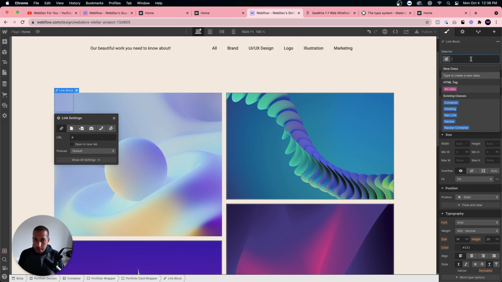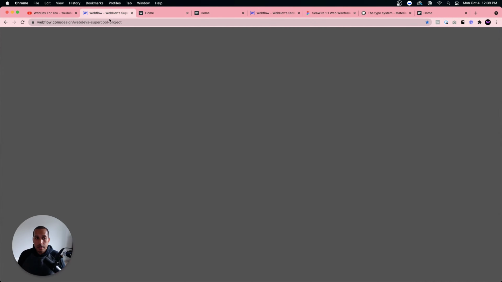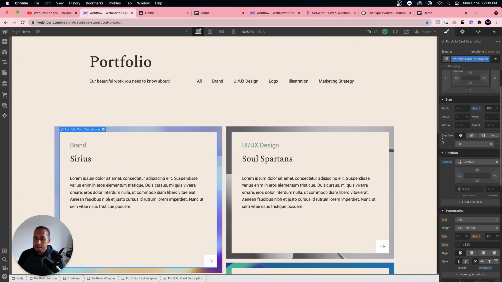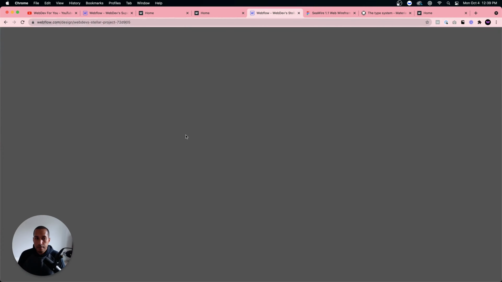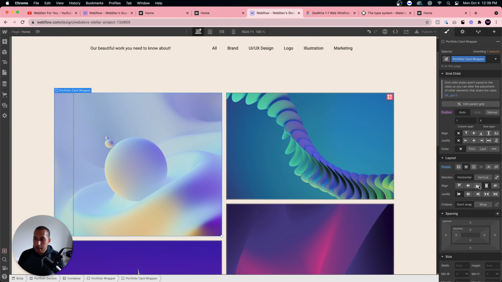So we'll call this portfolio card info. And let's see here what I did for this. Portfolio card. Cool. And for the wrapper, we'll set it to flex, vertical, like that.